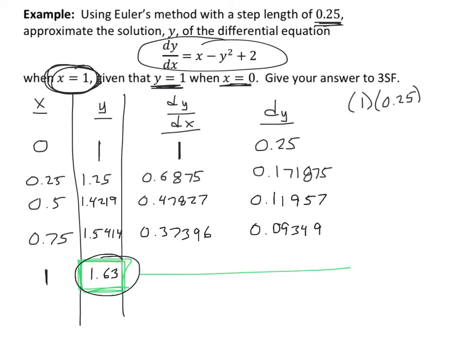So that's that. If you were doing this problem in real life and needed more accuracy than that, you would use a step length that's smaller than 0.25. You could use a step length of 0.1 or 0.01. Those would take you 10 or 100 repetitions of this algorithm, which would be horrible to do by hand, but with a computer is something that we can do really, really quickly. So hope all that made sense, and best of luck as you try these problems on your own.